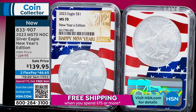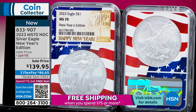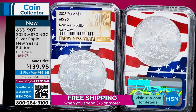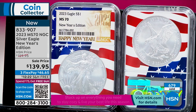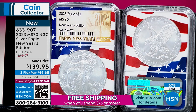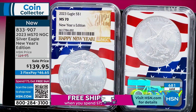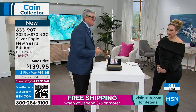A mint state 70 flag core first day of issue or special designation would normally be $139.95 — I don't charge any extra for the New Year's Edition designation. The twist is something we've been doing for about five years: the New Year's Edition addition is determined solely by what sells today. Currently it's around 679–680. I don't air it enough for the number to be massive. Our regular first day of issue runs about 10,000 — this will be roughly 8 to 10 times rarer.